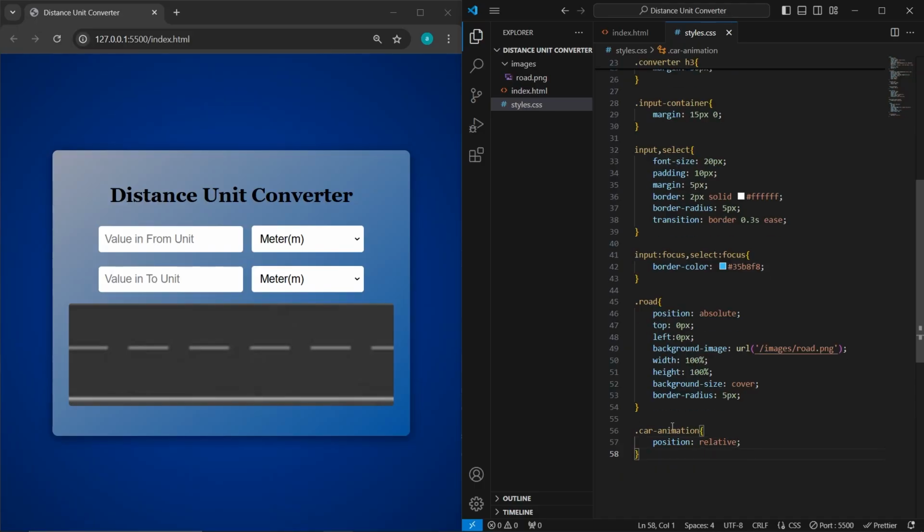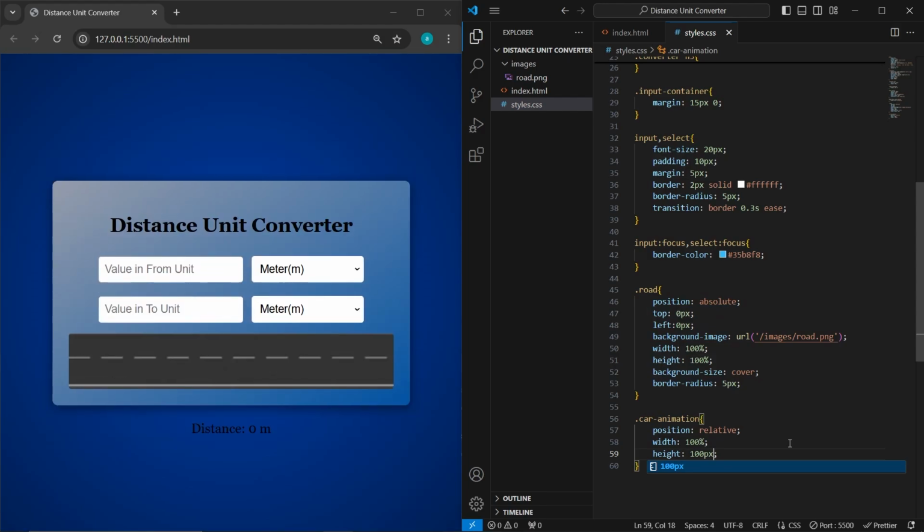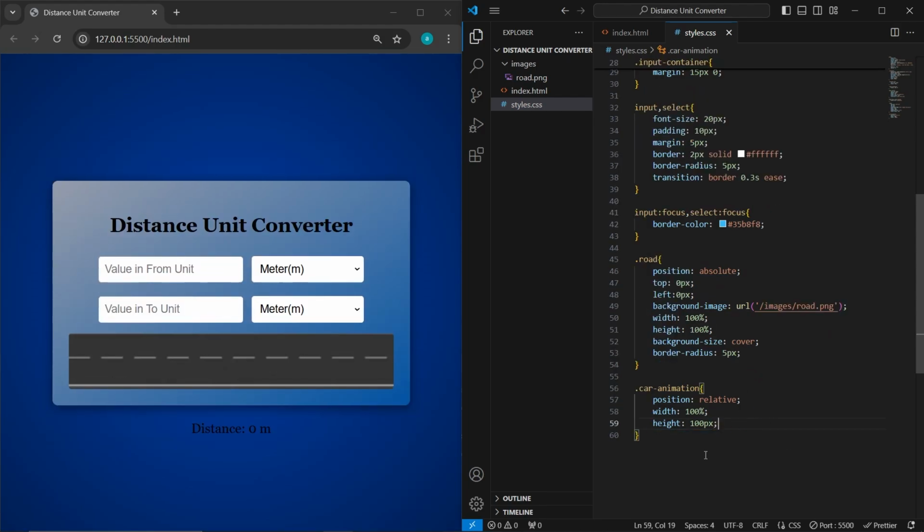Save it. And you can see that it's relative only to the parent, and then the width of 100%, and then a height of 100 pixel only. Okay, now it looks smoother.